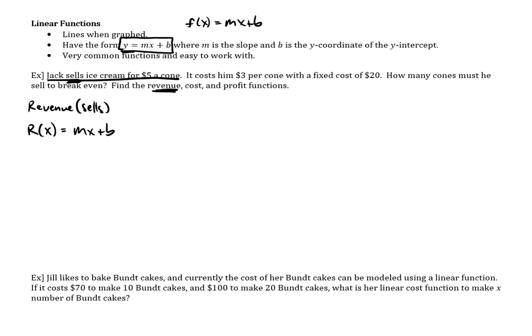And with this $5 per cone, it says a cone, but that's also the same as per in this scenario. So Jack sells ice cream for $5 per cone. Well, this $5 per cone, this will help when it's linear functions to denote the m. So the m is the slope, but it's also something involving the per, or it's something involving marginal. So these are other words that they might use in these problems.